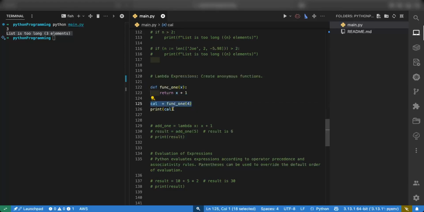And a function will not run unless you call it. Similar to when we are calling length, these functions exist behind the scenes, but in order to use them, you have to call them.